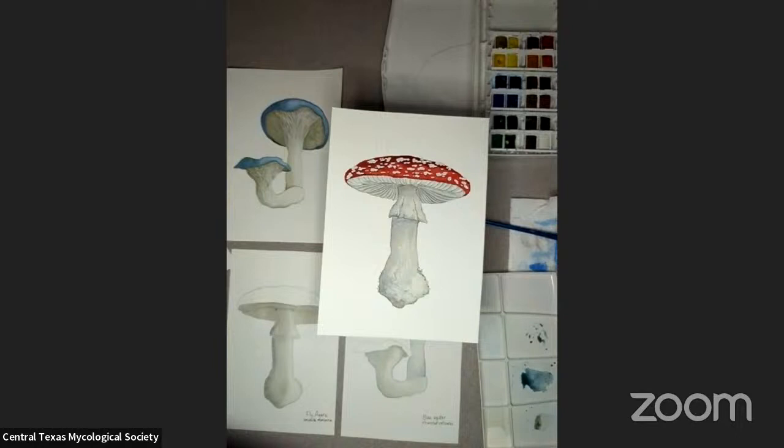Does anybody need more paper, like a piece of scrap paper for mixing or anything?